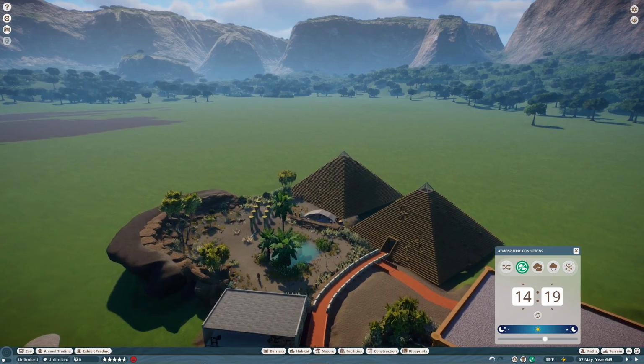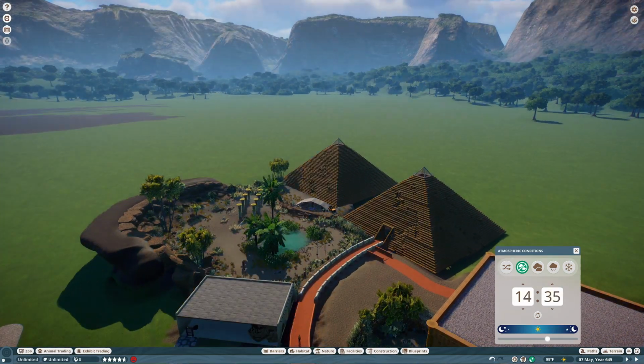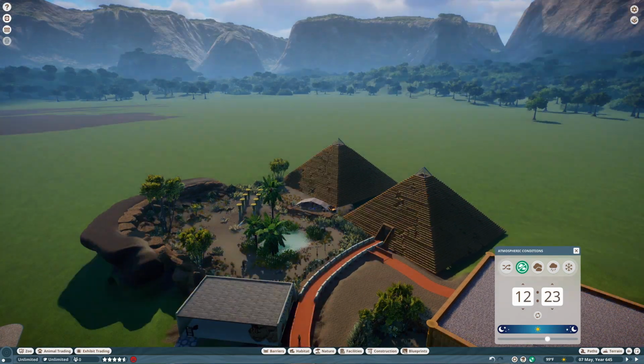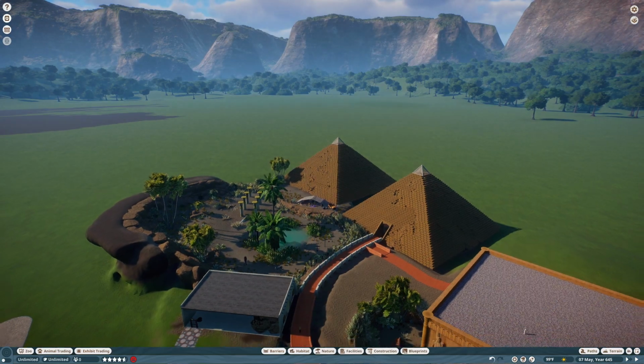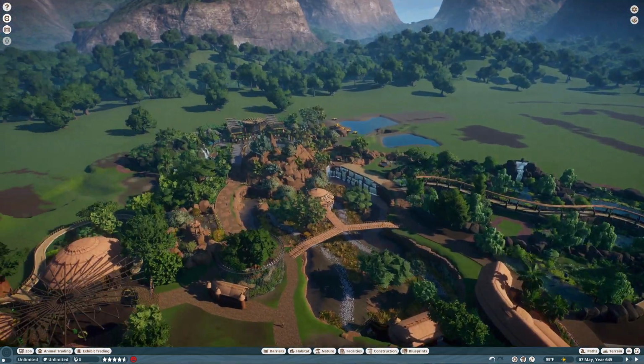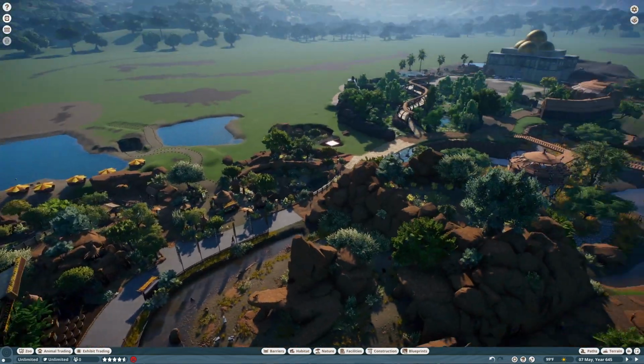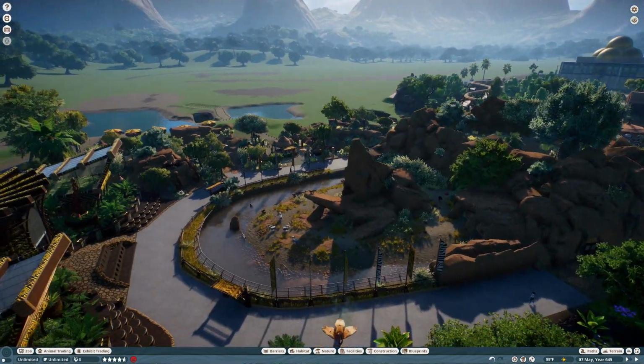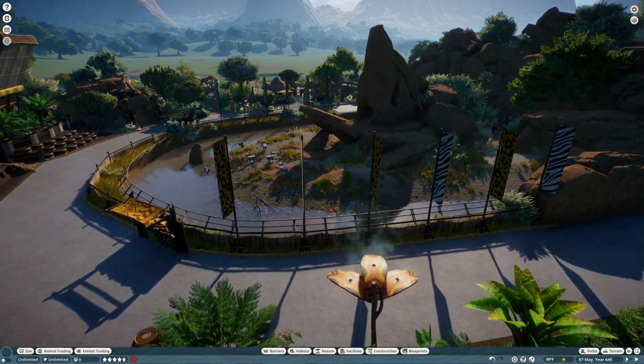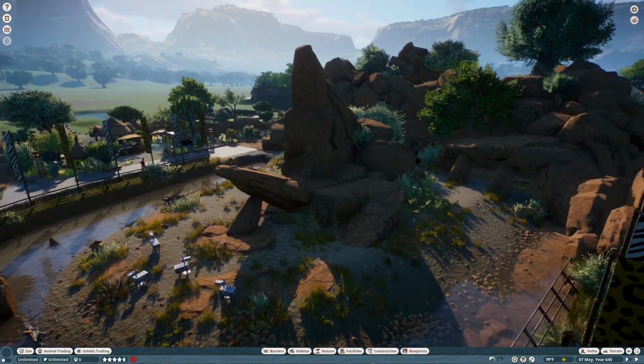And the pyramids are always kind of in shadow because the sun only hits the one side sometimes, and it just never works out the way I want it, the lighting in this game, because I just made an accident when I was starting this zoo, and now there's no way to go back.